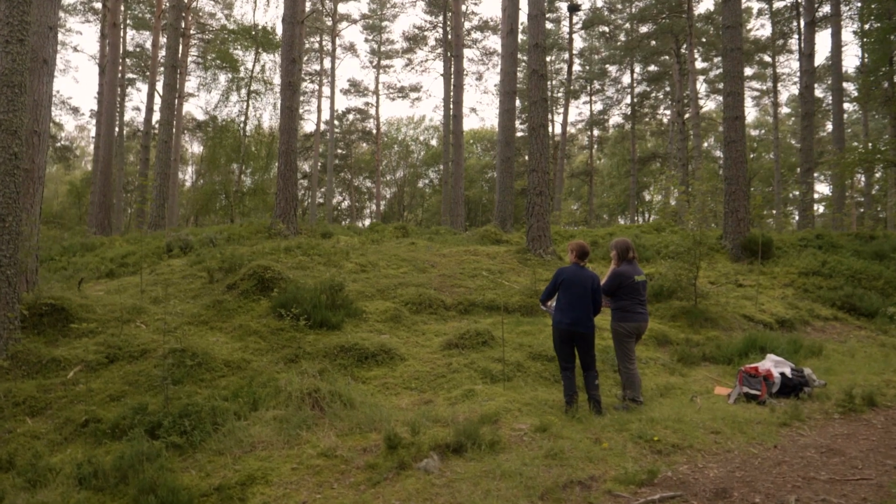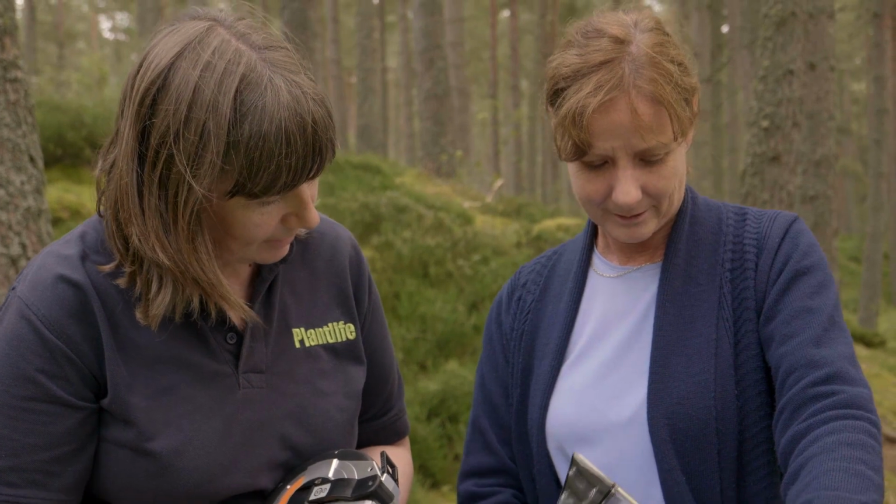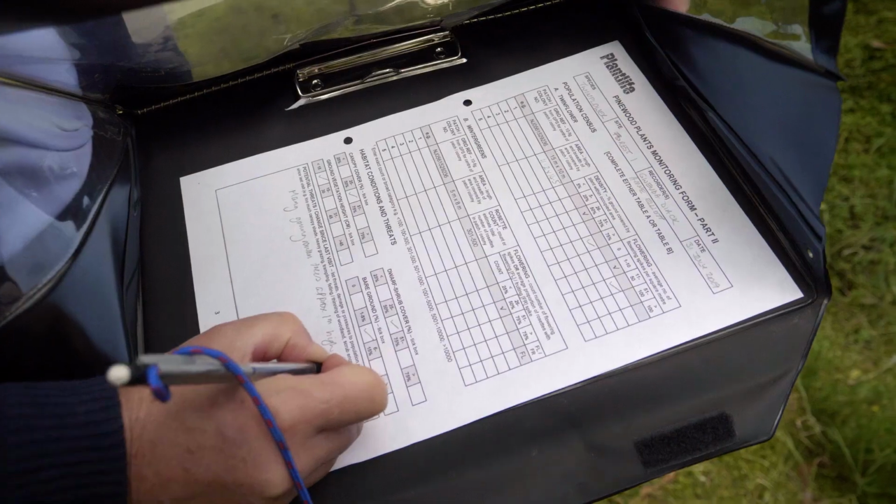This Plantlife project is really important for me because it goes out and it looks at what's actually happening in the countryside to some of our rare plants. And the other reason why I think it's really important is because it's involving local people going out and looking at what's happening in their own backyard. And people really enjoy doing that. I know that I certainly do. And then all that information can go back to Plantlife. So it helps all of us know more about what's happening to these rare species throughout the national park.